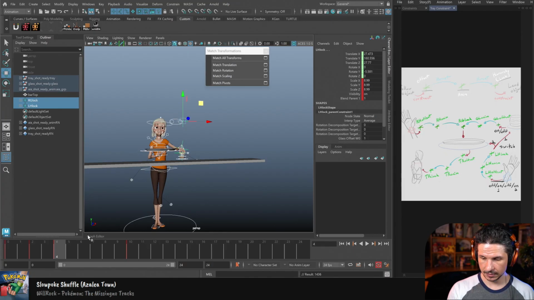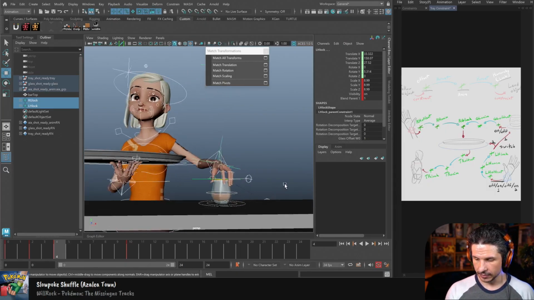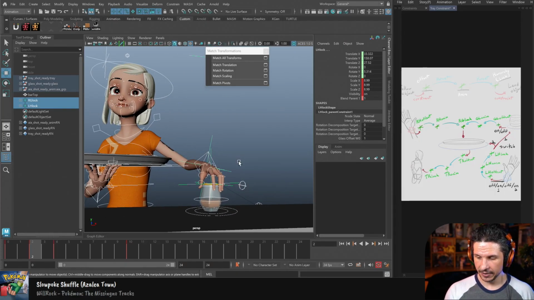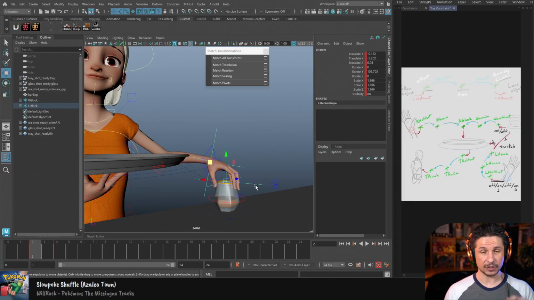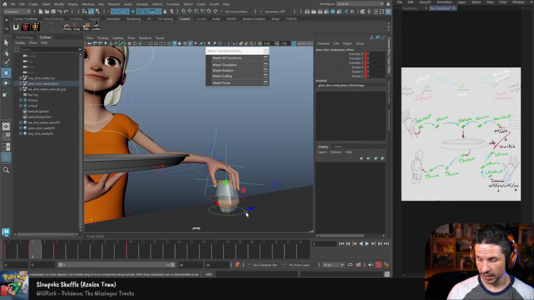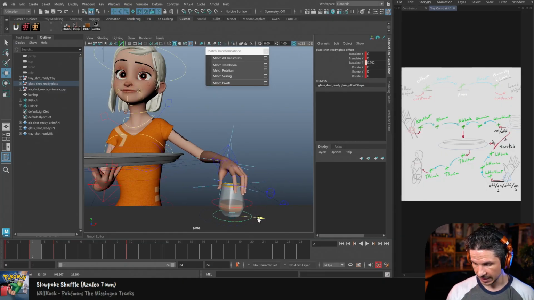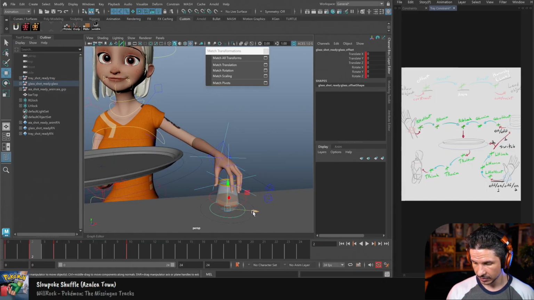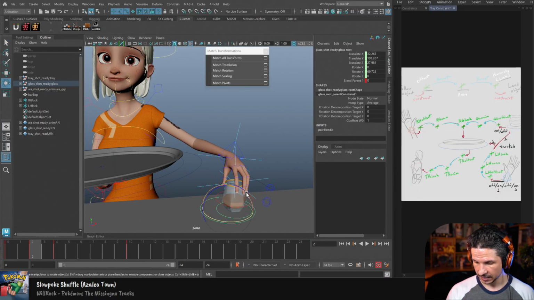Okay. Cool. So with that, now I can easily adjust the hand. So maybe as she puts down the glass, once again, we might want that pivot point to be slightly offset. So maybe something there. So now I can just pivot that on the edge.